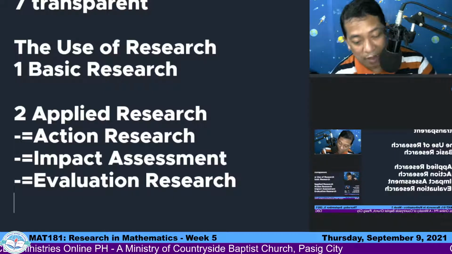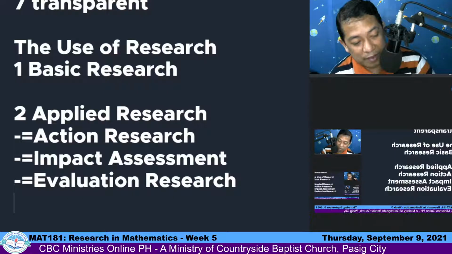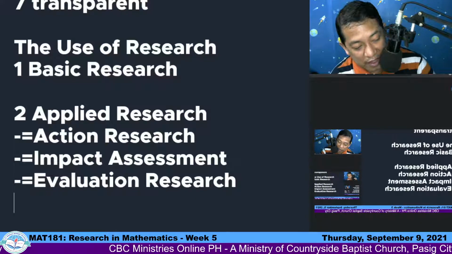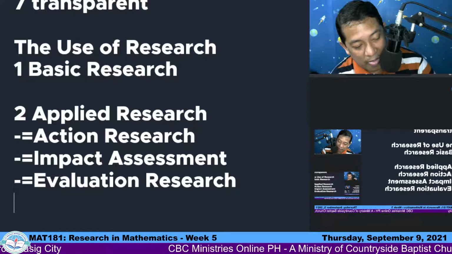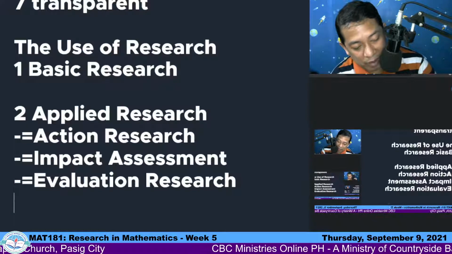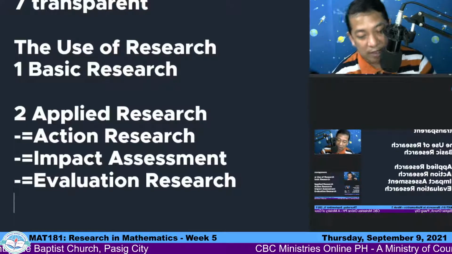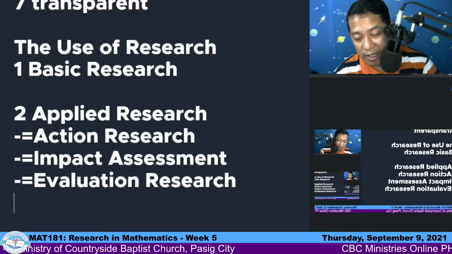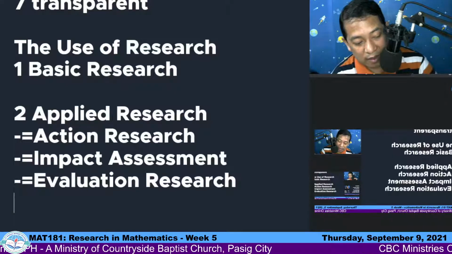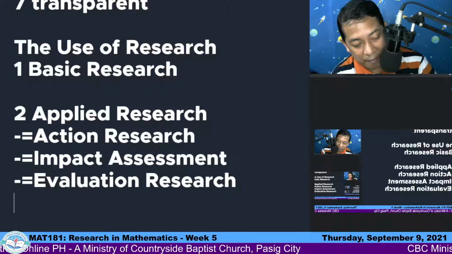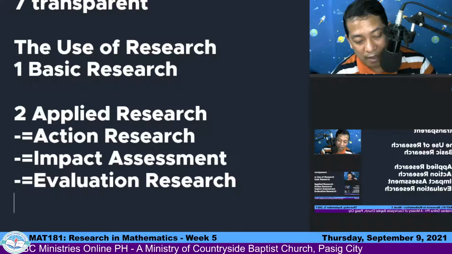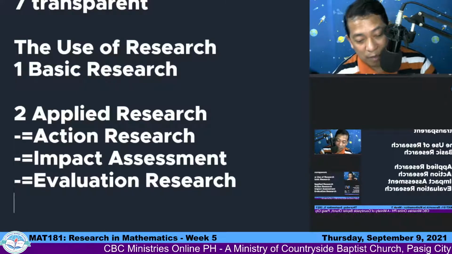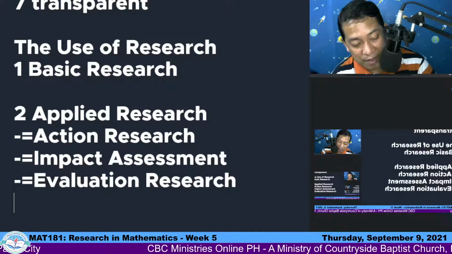And then we have evaluation. It is the process of establishing value judgment based on evidence about achievement of the goals at a proper time. It measures the effectiveness of a program, policy, or way of doing something. So evaluating a particular process, program, or policy is what we call evaluation research. Of course, there is a time frame for that.